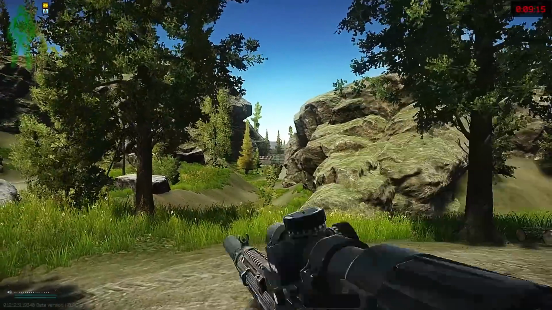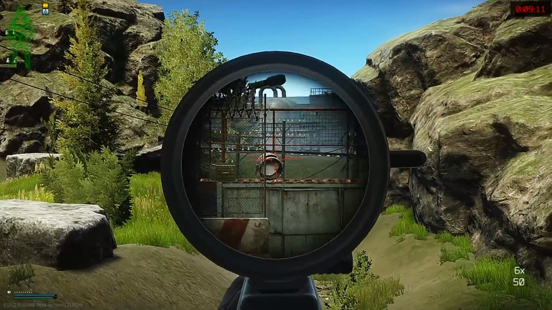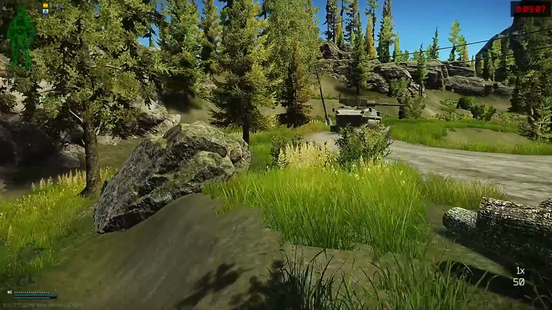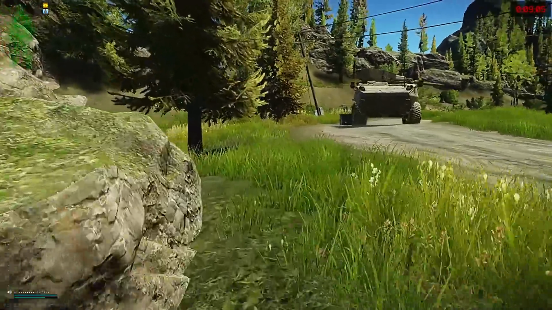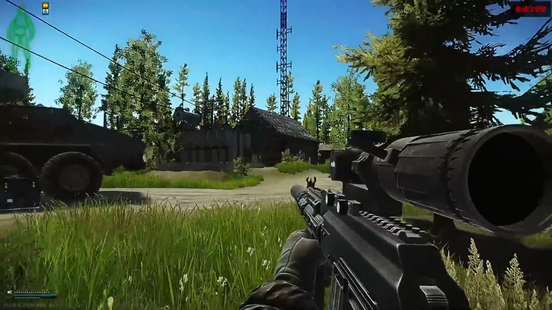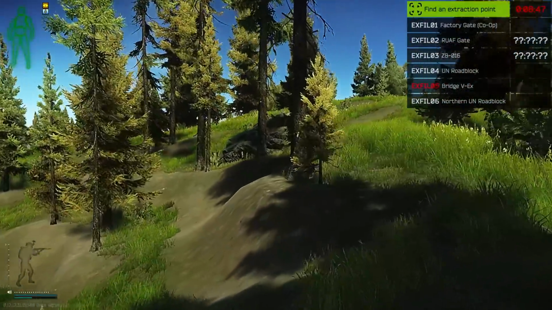There's an extract right there. If that light is turned on, I believe that means that the extract is open. Otherwise, it's not possible to go out that way. Or we're gonna run up the hill. You come out there and you just run this way. Once you get over the hill, you see this rock here. There's another stash here.